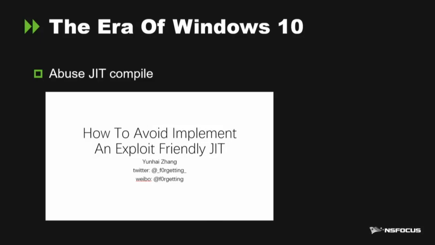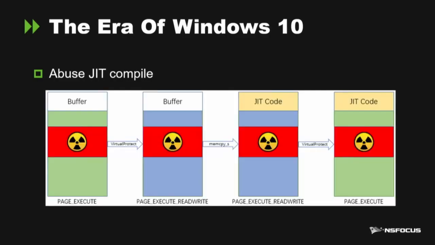The second feature that can be abused is the JIT compiler. I talked about this technique two years ago at Blue Hat, so I'll just give a simple overview. It's very simple: find some place to write your shellcode, and wait for the JIT compiler to make that location executable. Then you can run your shellcode from that location. There are many mitigations and further bypasses in this topic. Since I've covered it before, I won't go into detail this time. The OOP JIT process mitigation kind of mitigates this attack — you can refer to that talk for details.